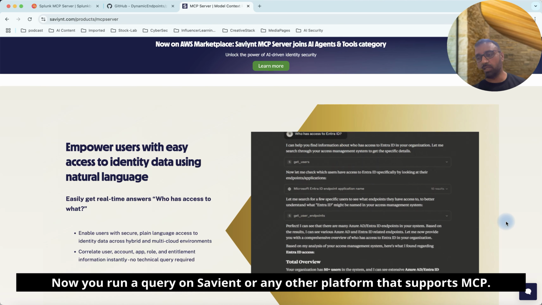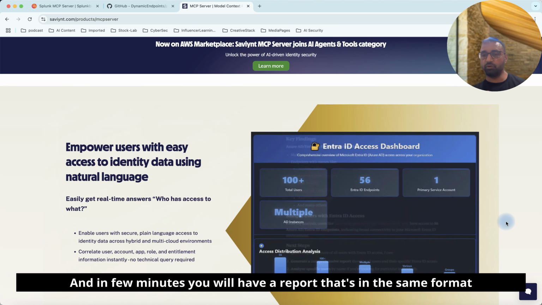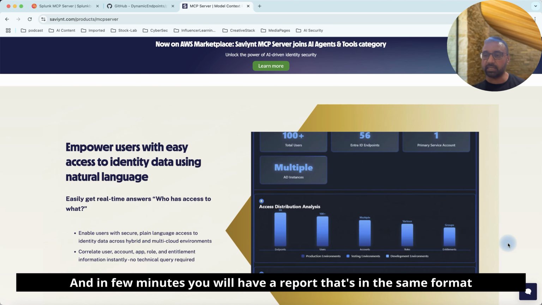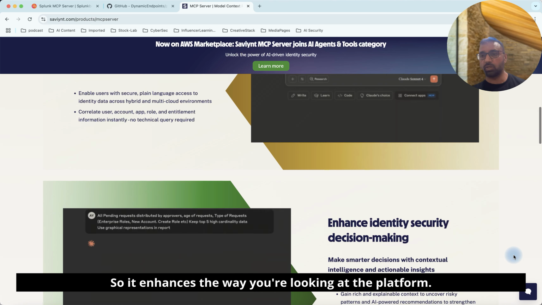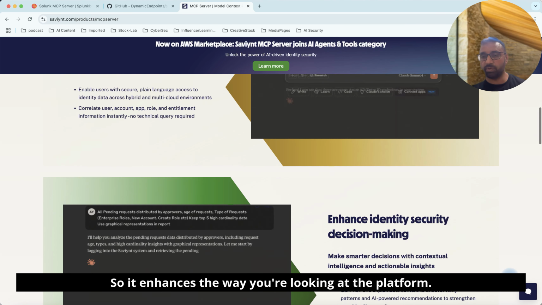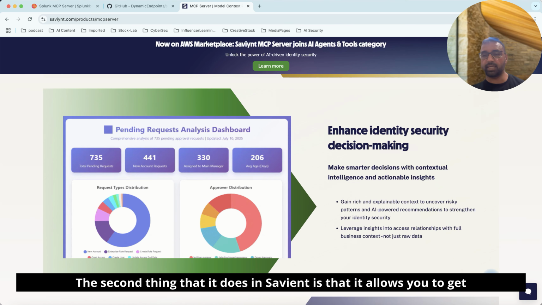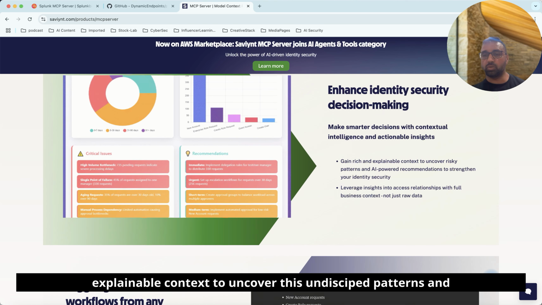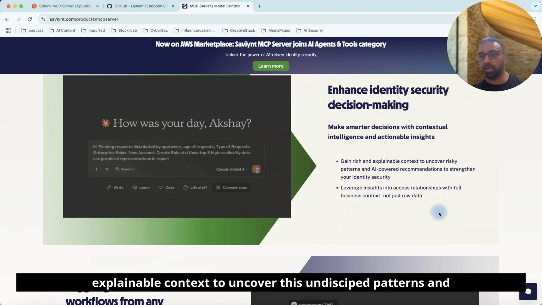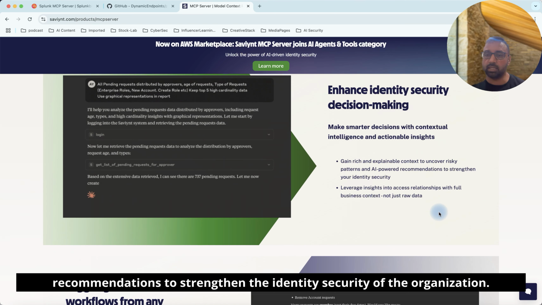Now you run a query on Saviynt or any other platform that supports MCP, and in a few minutes you will have a report that's in the same format that your company uses. So it enhances the way you look at the platform. The second thing it does in Saviynt is allow you to get explainable context to uncover risky patterns and recommendations to strengthen the identity security of the organization.